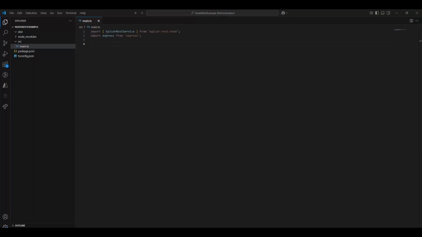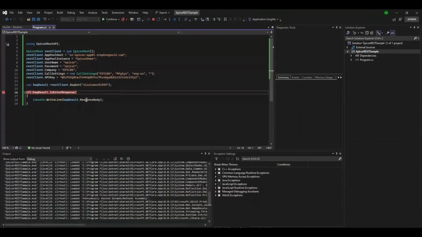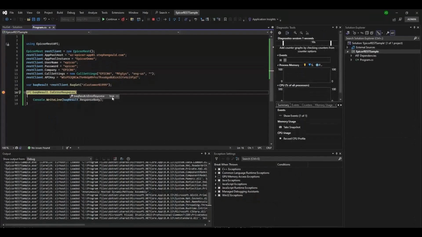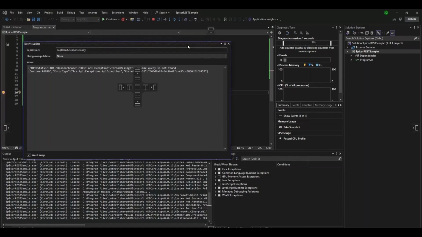From Greg, how are exceptions handled with REST? So exceptions are just errors, right? Like anything else, it depends on the interface. For example, in this example here, if I were to execute a BAQ that doesn't exist, I would get an exception here. I would get an error state on this call. If I run it again, my error response is true, and I can now see that there is an error being returned here that says 404 dynamic query not found.